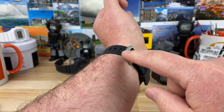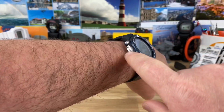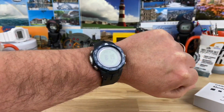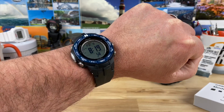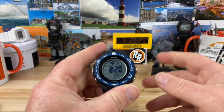It would have been trick if that would have been anodized blue as well, but I'm not going to be super critical of that, because you also have these metal buttons over here and over here that kind of tie it all in, and the ring inside. So, excellent watch. I'm a big fan of it. I'm very happy with my purchase, and I like to keep this one as well as a bunch of G-Shocks.